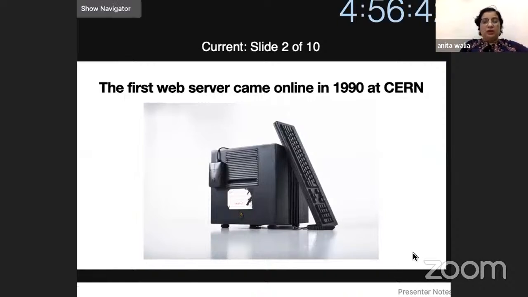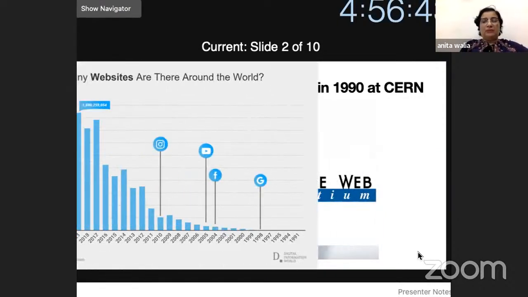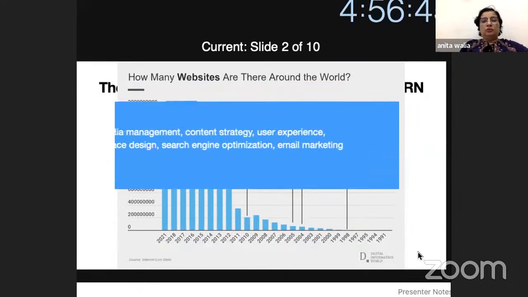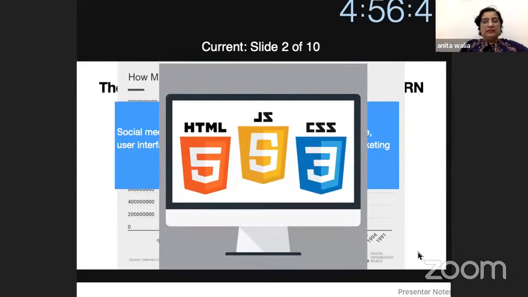What I mean to say is that you should not feel that ma'am is telling you that learning HTML, CSS or JavaScript is useless. No, this is also required to develop a professional site. These are the technologies which power the front end of the web.